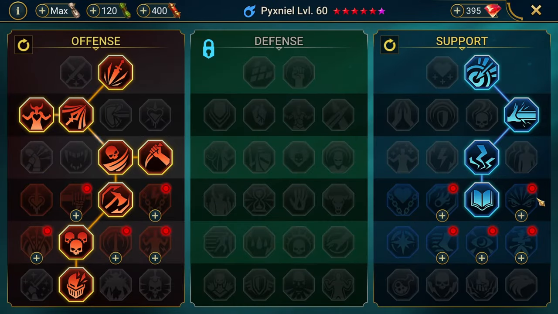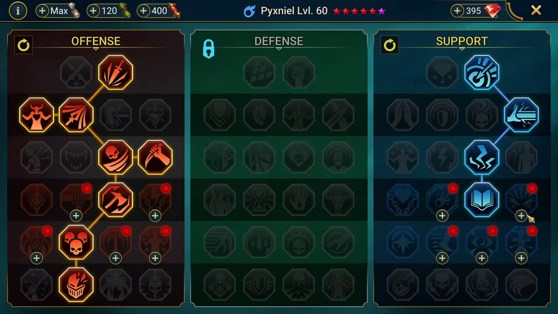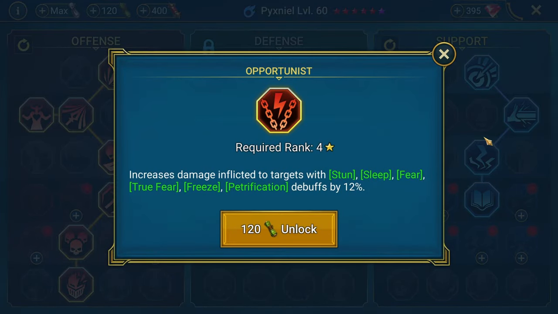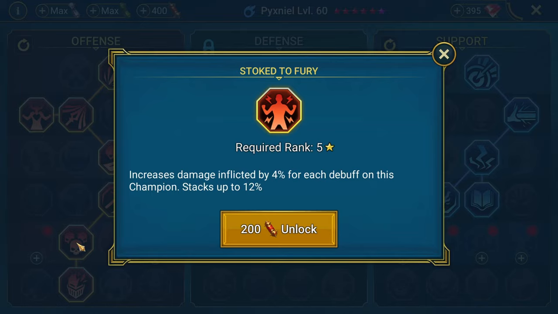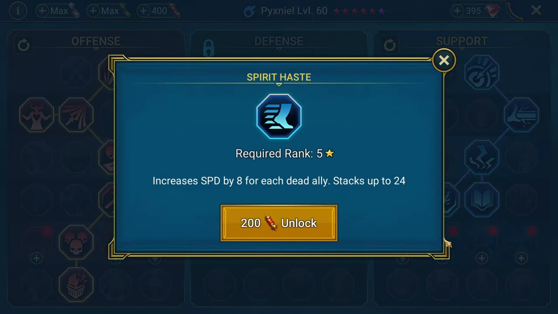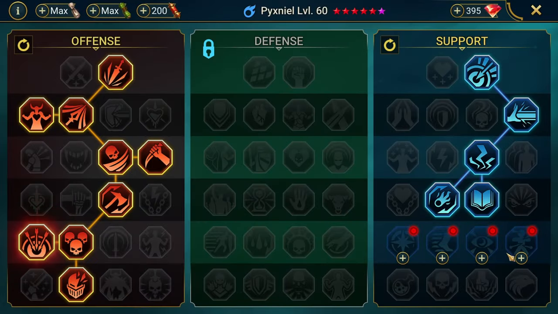We might as well go ahead and we could either take Evil Eye to push back some turn meter, or she's not going to be going fast enough, I think. I've built her kind of slow, I'll share the build in a minute. We're going to take Cycle of Magic, I think. Or, let's see what's over here. Nah, we'll take Cycle of Magic. And then we have Blood Shields, increased damage for each debuff, or Methodical. So her A1 is always going to have, let's see. Yeah, I think that's what we're going to do. We're going to take her A1 for extra damage.